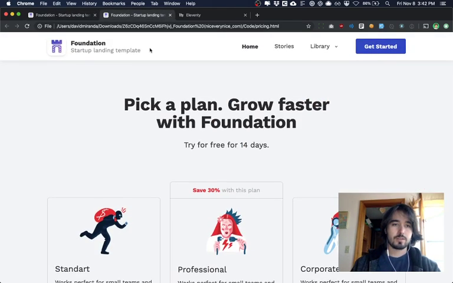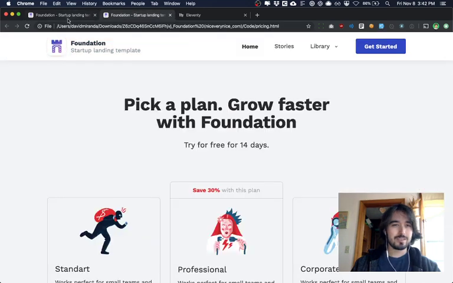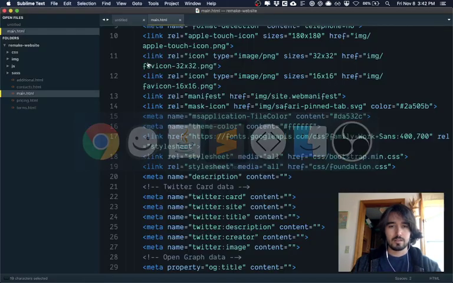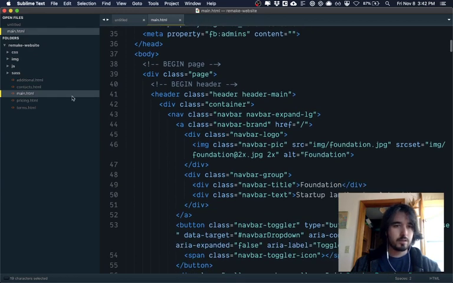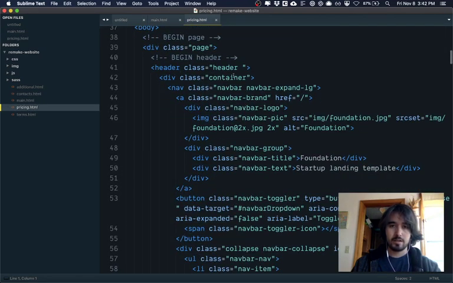So does this use the same navigation at the top? It does, but only kind of. Isn't that weird that the top navigation moves? Why would they do that? But we probably want to keep it the same distance from the top on both pages, so we're going to have to take care of that ourselves. Let's look at that real quick. Top of the page, page header container, nav bar. Okay, that looks good to me. And then if we go to pricing, it should be the same thing. Page header container, nav bar.